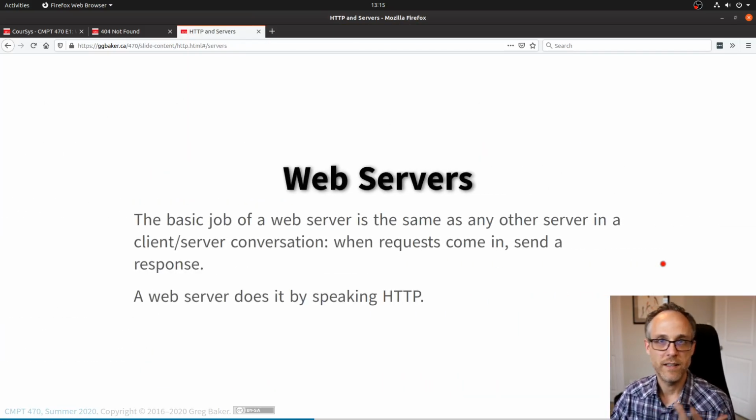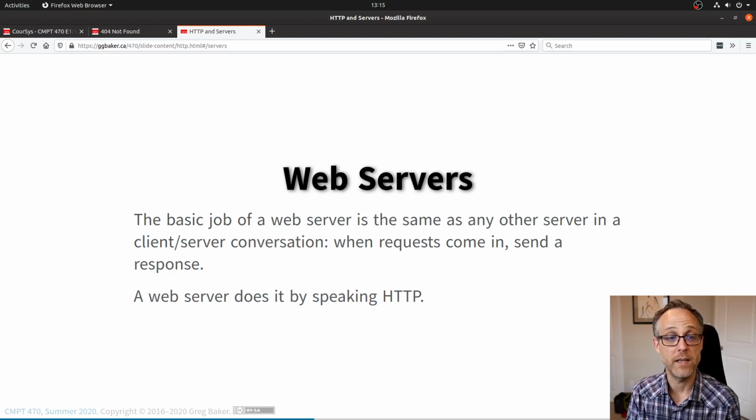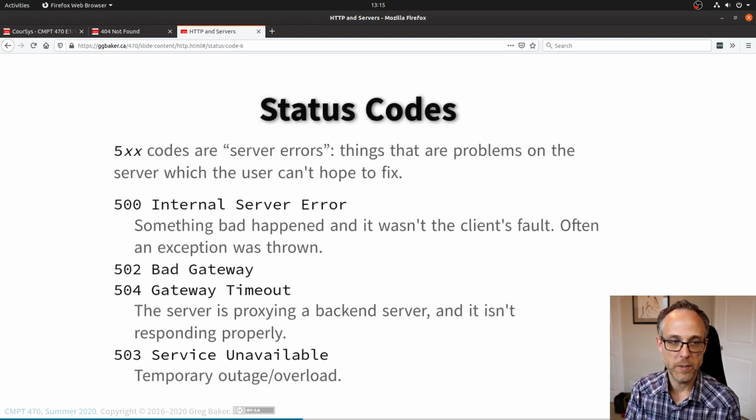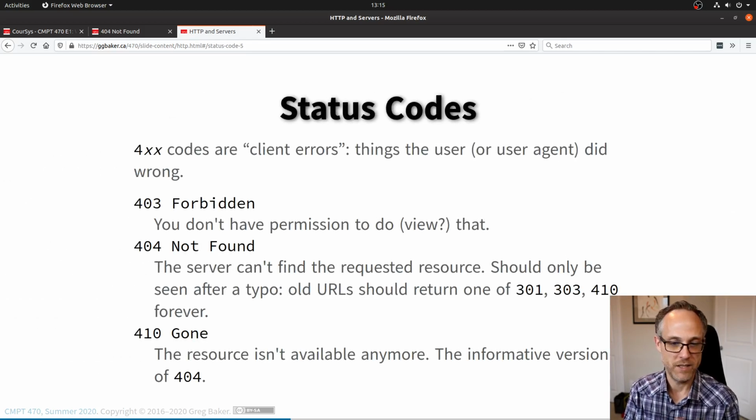Like I said, I'm not interested in these on their own. If there was a test in this course, a test question would not be fill in the blank 404 and then you have to say not modified. I don't care about that. What I care about is if you're designing a web system, you're writing some code in Ruby on Rails or Django or Express.js or whatever on the back end, you should be producing the right code to convey the right message to the client.